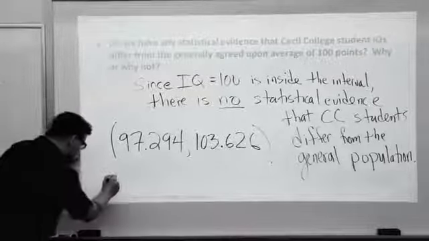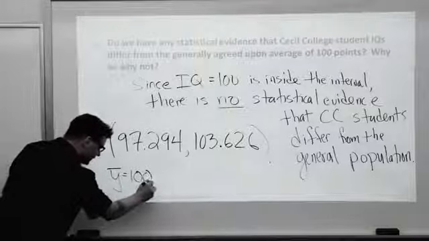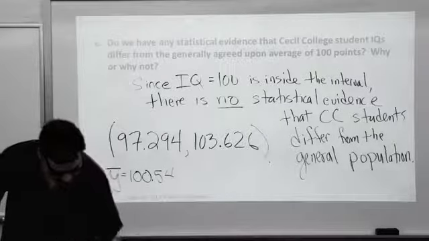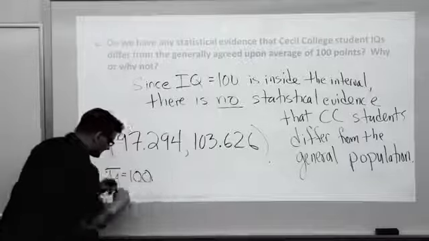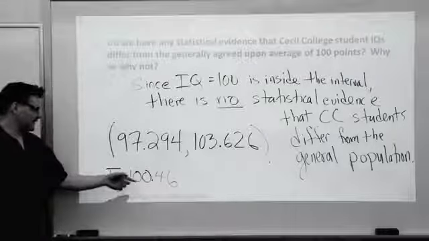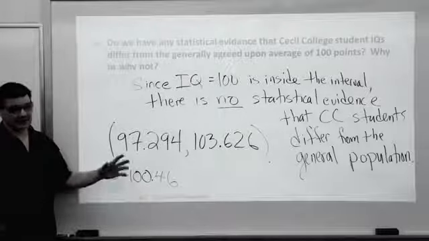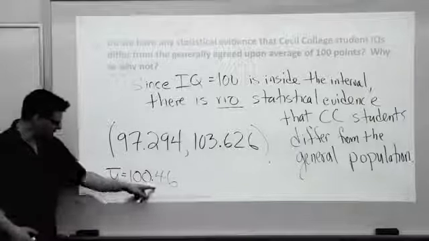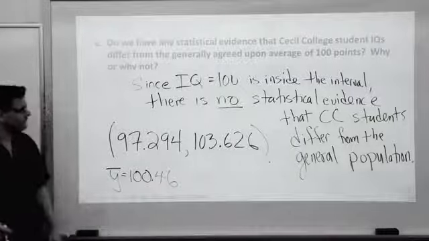You got to remember, the sample mean Y bar was what? Is it 100.54? Got to double check that. I think that's it. 46, excuse me, 100.46. And by now we have a sense of these things, though we still need to run the test. It's awfully close to 100. Like, who's really going to be convinced that this is telling us that we're smarter than average just because this is a tick above 100? All right, we know better by now.